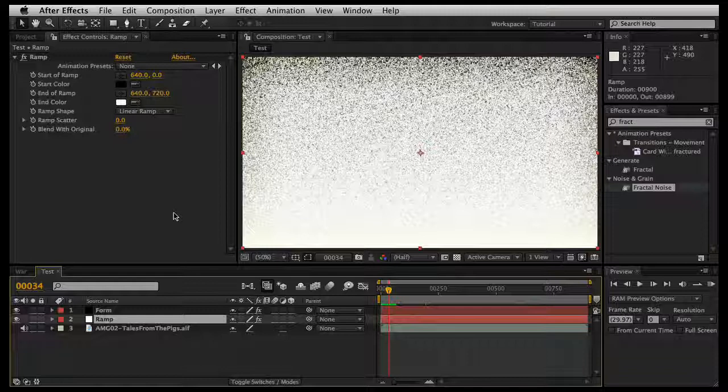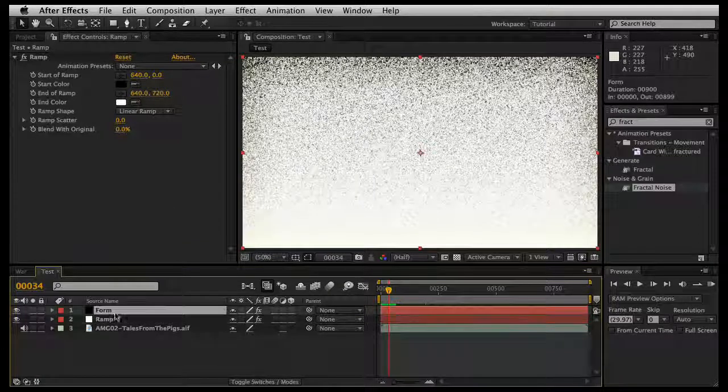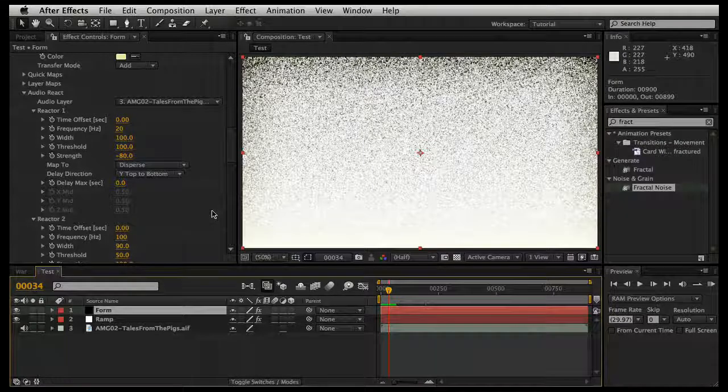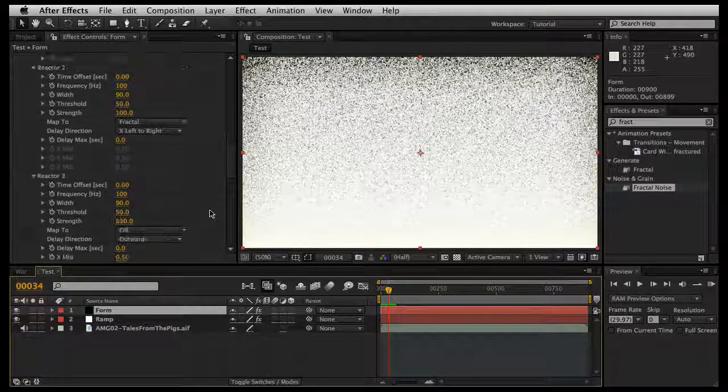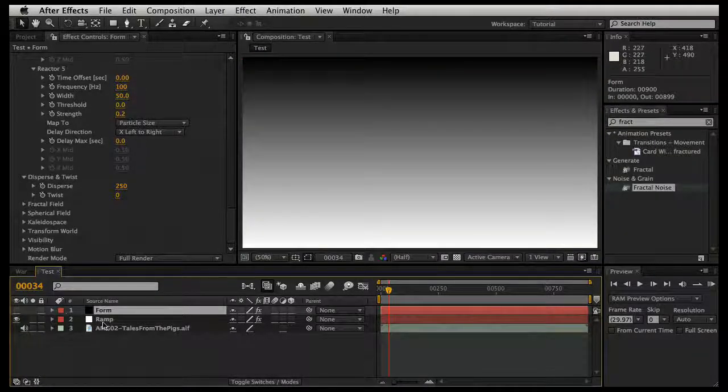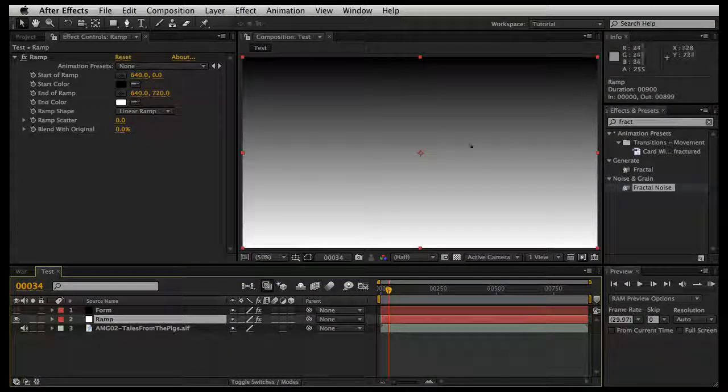I'll show you exactly what I made to sit behind the form layer and actually push these particles around. But for now, we'll just use the ramp as an example, and we can make it a little more complicated as time goes on. But let me go ahead and turn the form layer off and tell you a little something about After Effects.